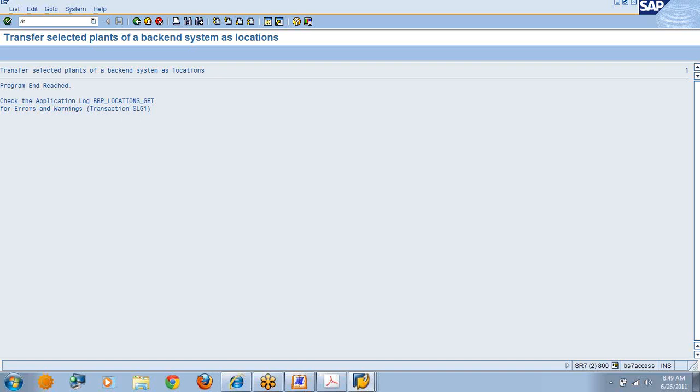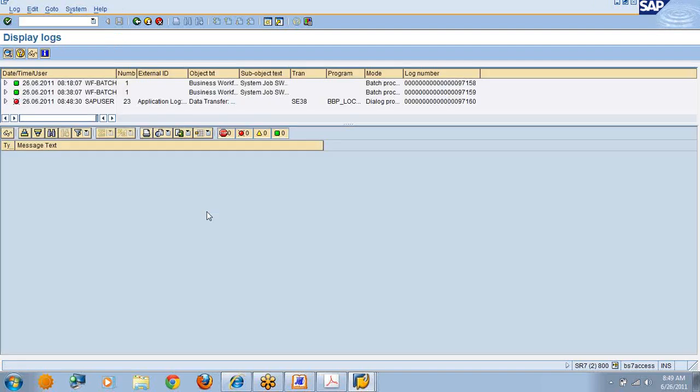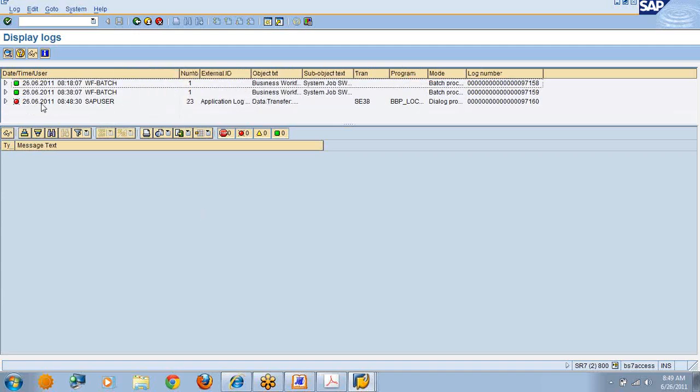Okay, now I can go to SLG1. I will give the time as 8 and execute. Here we have the run which we executed.